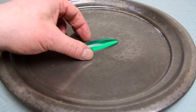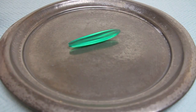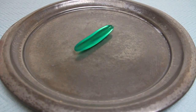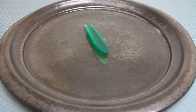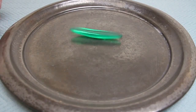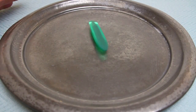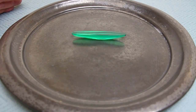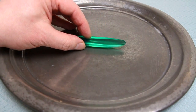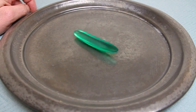Here we have a very specially shaped piece of plastic that will rock and spin in only one direction. Its special shape gives it a special name — it's known as the Rattleback, which will keep you spinning in an anti-clockwise fashion. Although it's quite happy to spin in this direction, it will not spin in the other direction, such that it appears to violate one of the laws of conservation of angular momentum. When I spin it clockwise, it starts to rock and rattle.